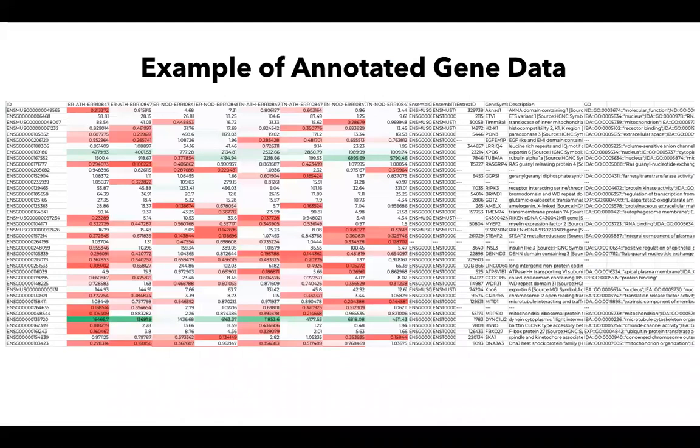So how to learn more about the genes that you found out? You can do DAVID annotation. So DAVID is a database, right? And it gives you annotation based on the gene ontology.